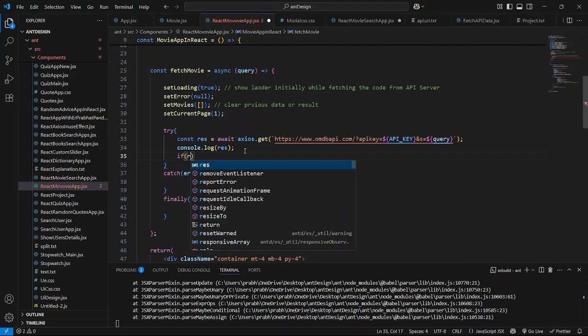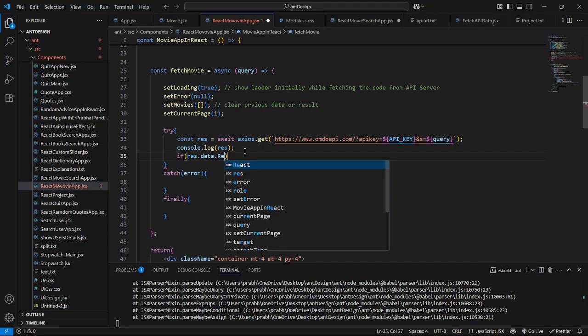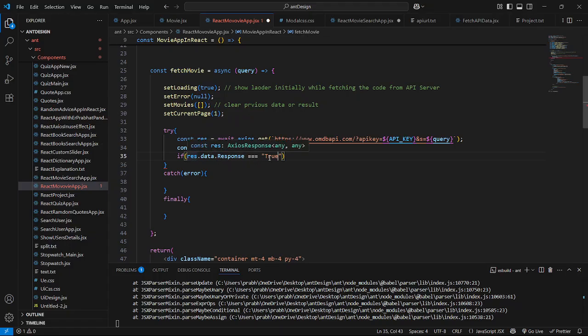Now we will check the response. If response.data.Response, with capital R Response, is equal to capital T True.